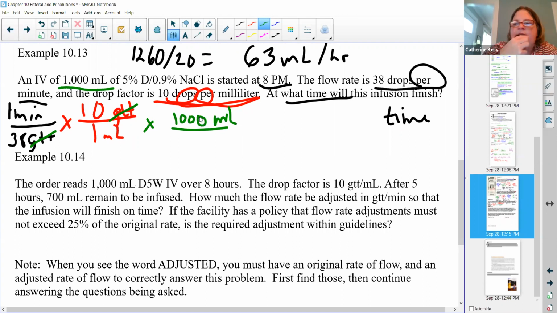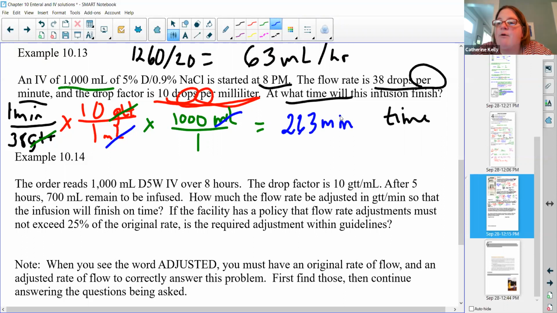And it doesn't have a linking verb. It has of next to it. So of doesn't have the division part, right? That wasn't one of our words. So it's not a fraction with anything else. So for 1,000 milliliters, and now I'll end with the time. So I'll have 10,000 divided by 38. And I get 263 minutes.